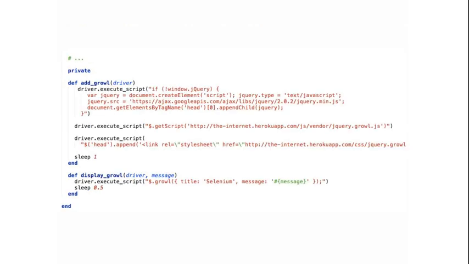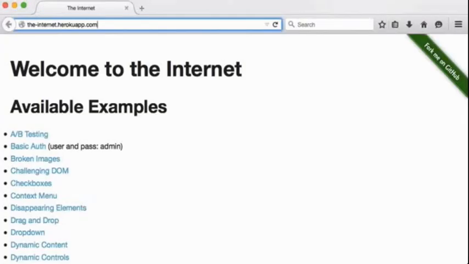The actual growl commands are something like this. If you're interested in the JavaScript and the nuts and bolts of it, we're checking to see if jQuery is loaded on the page. If it's not, then we add it, and then we load jQuery growl, and make sure that it's included in the page. And then after that, it's just a matter of calling the growl command and passing in the Selenium information that we want from the abstract event listener. That's all the boring stuff, but here's what it looks like when it's done.